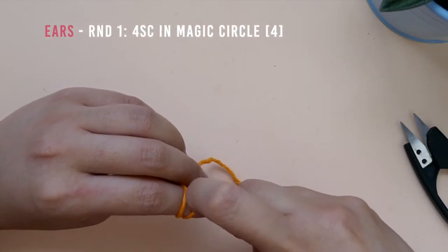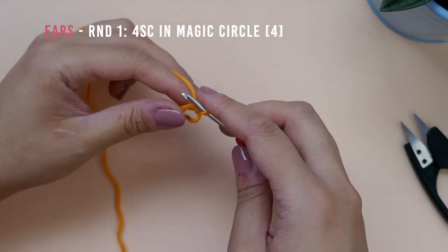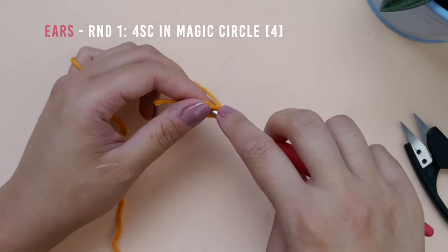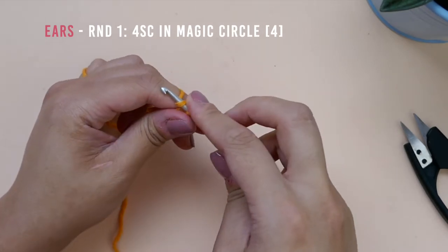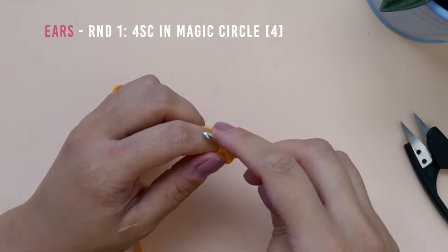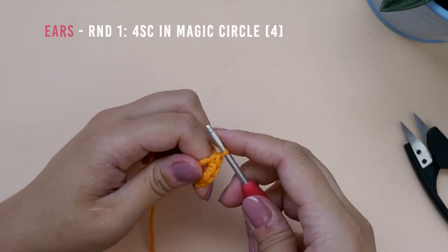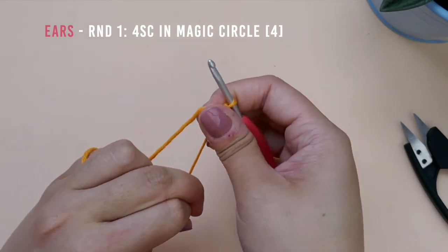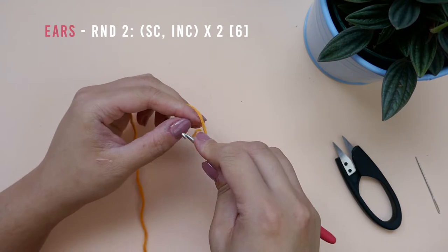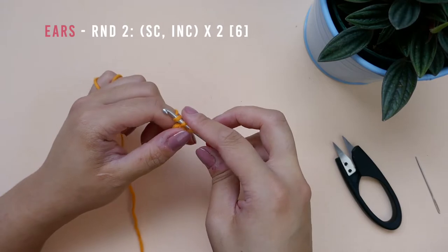Next, let's work on the ears. In round 1, we will be making 4 single crochet into our magic circle. Pull on the tail to tighten the circle in the middle. In round 2, we will make one single crochet, then increase. Repeat that one more time until you have a total of 6 stitches.